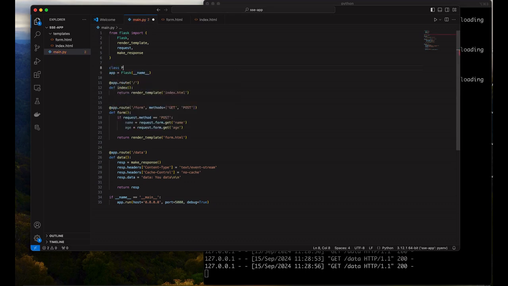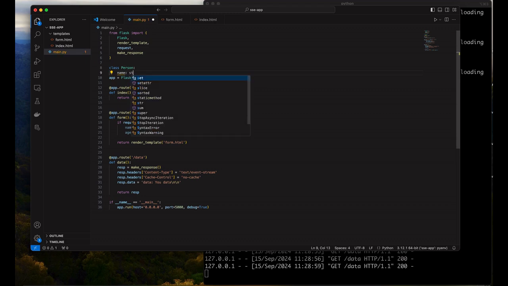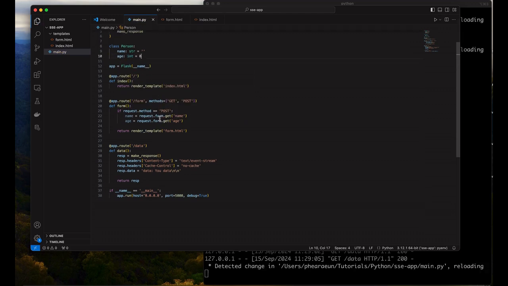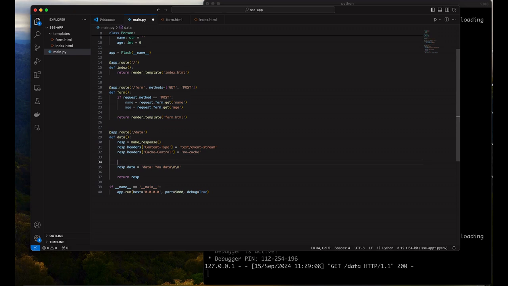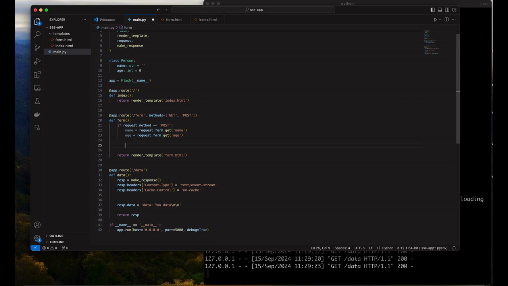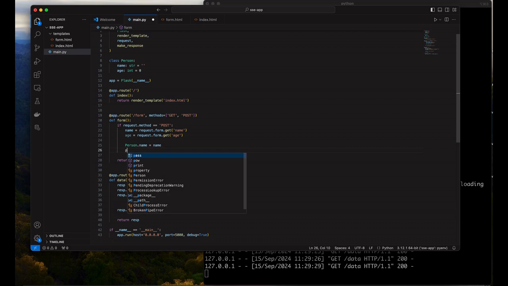Okay, let's start to create a simple class now. Let me create a person class here. So I would have name, with a default value of empty, and age, with a default value of 0. Okay, so over here, as you can see, you need to get the information from here. But where do you get the information? From the form here. So before you can pass the information to the client, you need to store it first. Temporarily store it first. So in my case, I just set person.name equal to name, and person.age equal to age here.